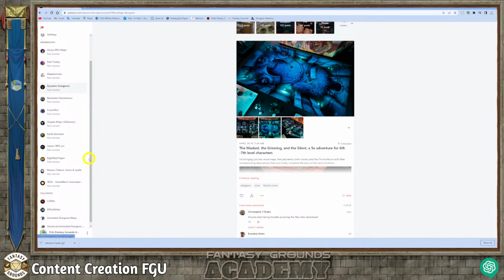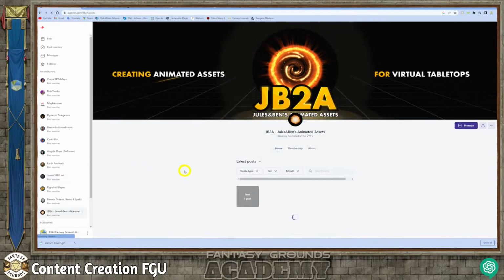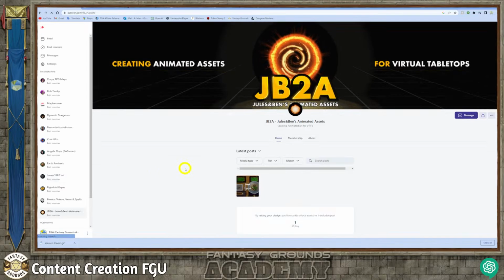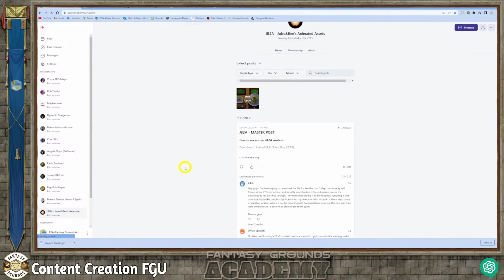I found another place called Benio's Tokens, but what I found out is that they actually have VP9 files, and then this JB2A, these are animated spell effects and such. So far, I found that they have both version 8 or version 9, depending on which content you get.